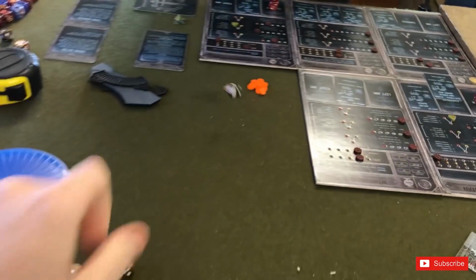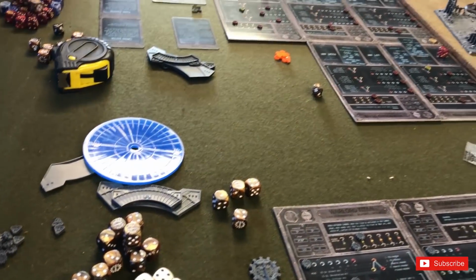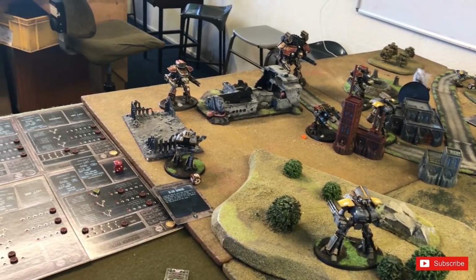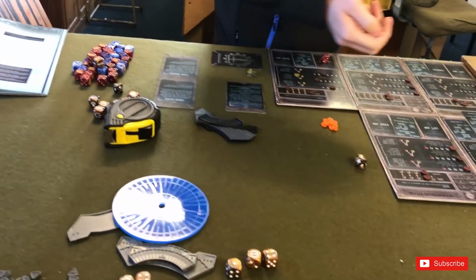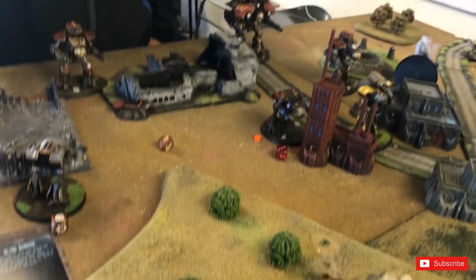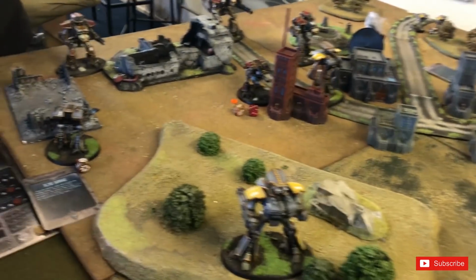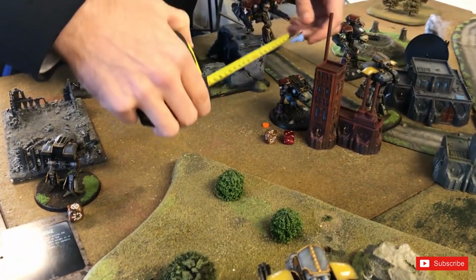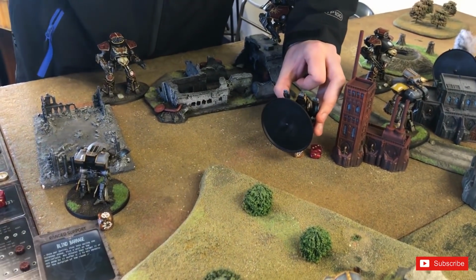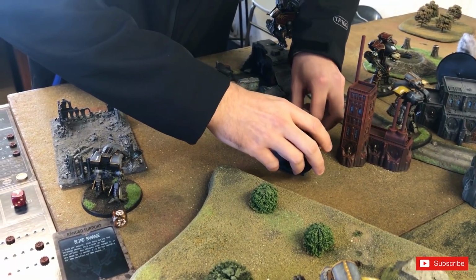So D10 again then, sir. 4, which I believe again is just a laid low. So he just collapses. Oh, he just deviates that way 3 inches. Smacks into the building. And then he falls. Now he might fall on the building here because it's not big enough. His scale is 6 inches.